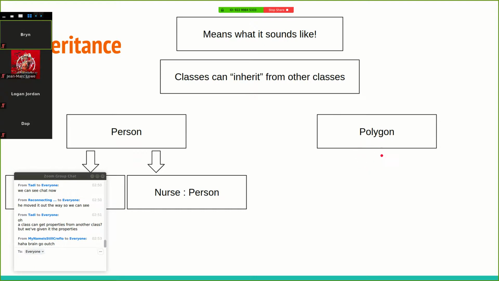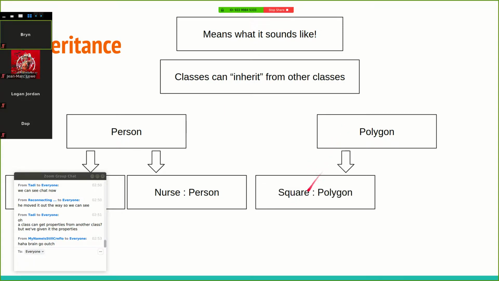Polygon. Okay, what's a polygon? It's like a multi-sided shape, right? A polygon might have a length, a width, a number of sides, any number of properties, really. We can agree, though, that a rectangle is a special type of polygon, right? It has 4 sides, and the length and width are not equal. That's what we might say a rectangle is. So a polygon might have a length and a width, but a rectangle also has a length and a width. So how might we display this in C#?